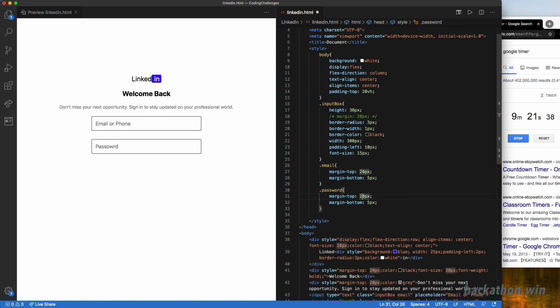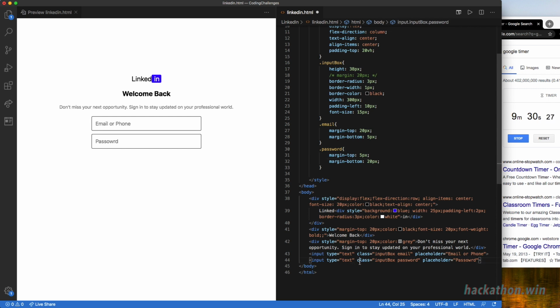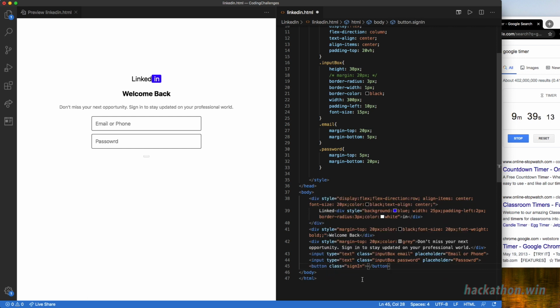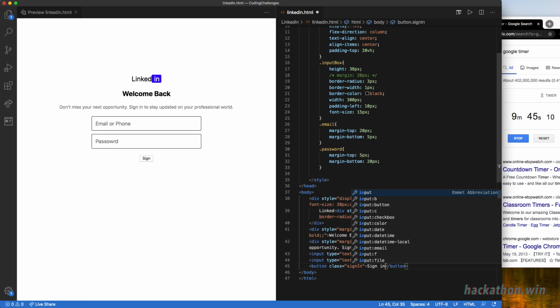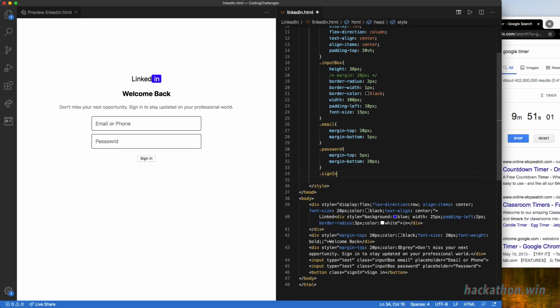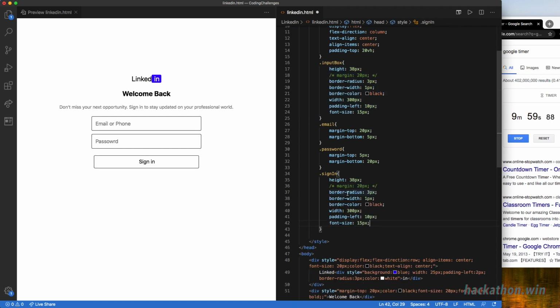reapply the thermal paste. Okay, 5 pixel top, 20 pixel bottom, and then we have an exact similar size for the button, submit button, sign in button, just call it sign in. Okay, so what is inside it? Sign in. Okay, first of all, the sign in button has similar settings, so we're not going to do this again. We just copy and paste and then see what we need to change. First of all, of course, we need to change the width.